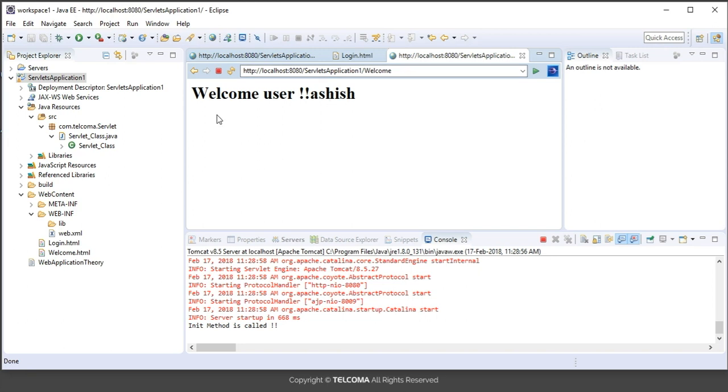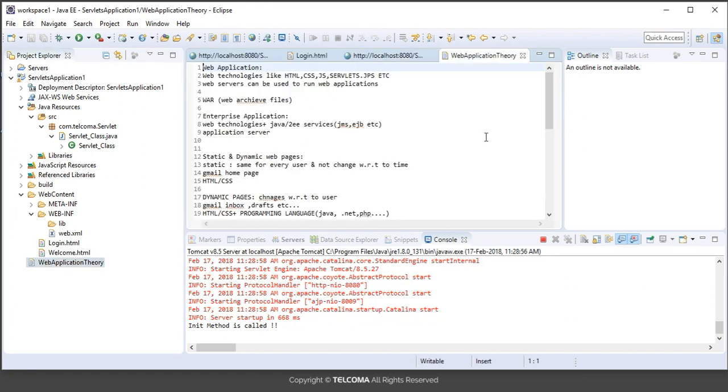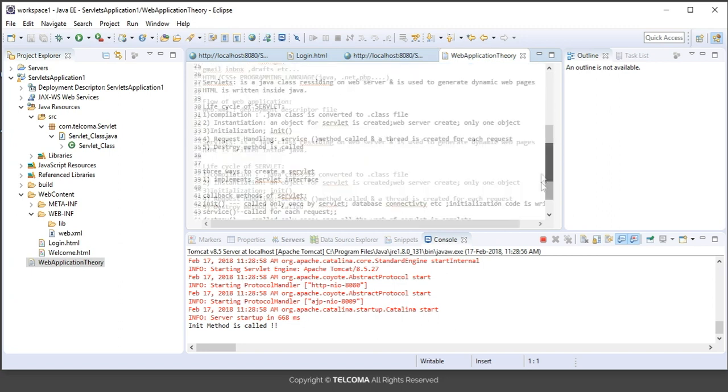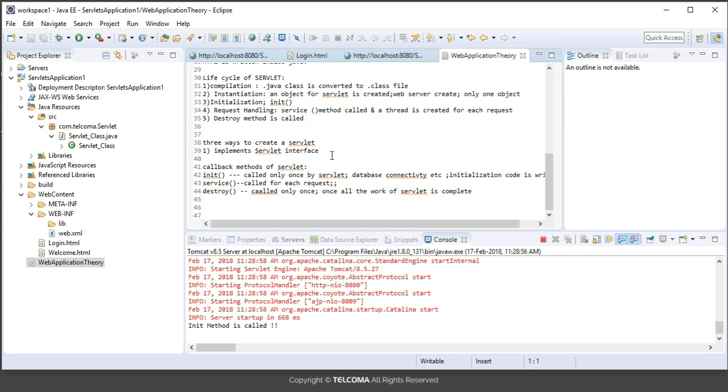Clear? So this is the servlet's first way, that is implementing the interface Servlet and calling all the methods and generating a dynamic web page request. In the next tutorial, we'll be studying the other two ways of creating a servlet. That is by not implementing the interface, but by using some classes. But whatever other two ways we'll be writing, they have already implemented this basic interface. So it's a step-by-step process. We'll be starting it in the next tutorial.